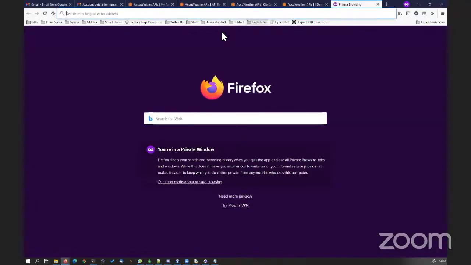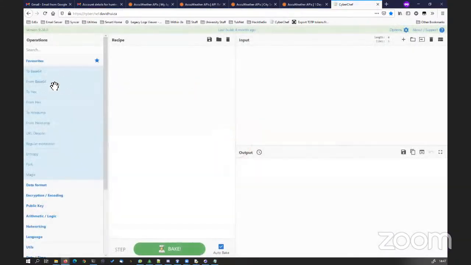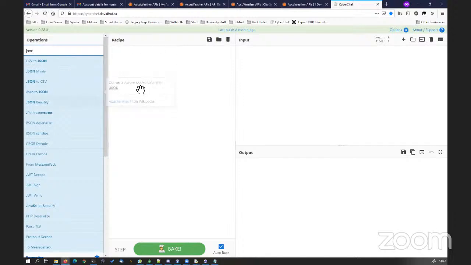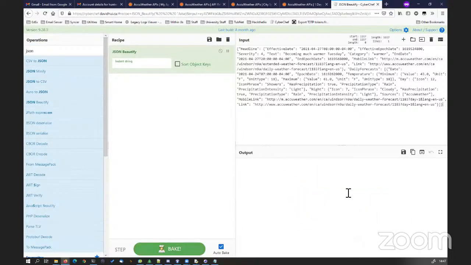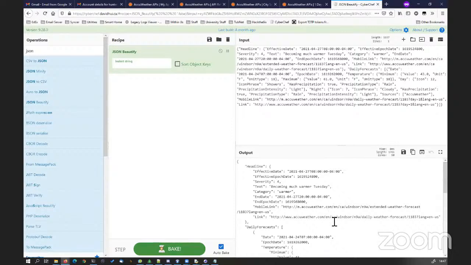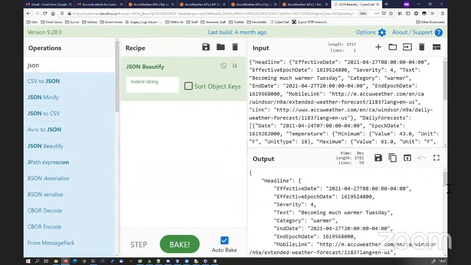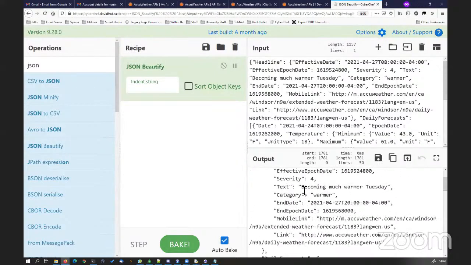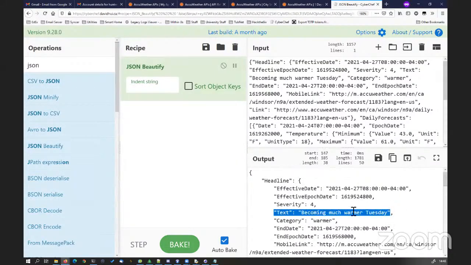Okay, so if we go ahead and format this to JSON, well, beautify it, we can see this is our response object. This time I can actually show you guys this. We have the headline, and then the text, becoming much warmer Tuesday.